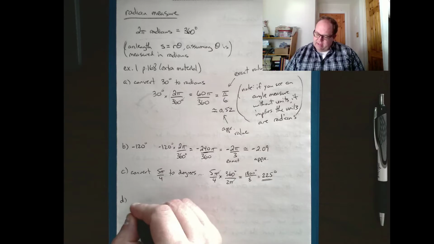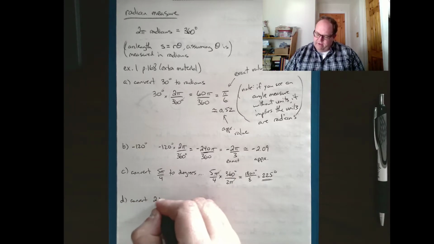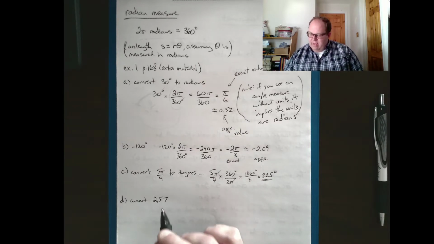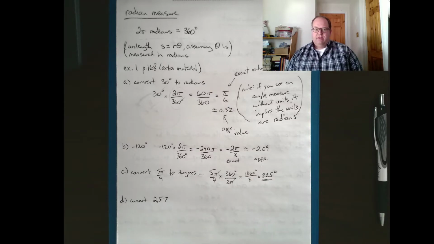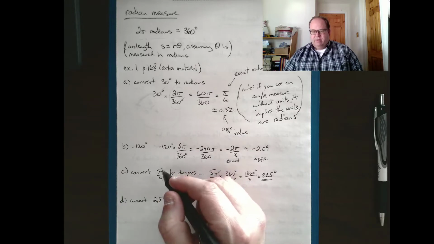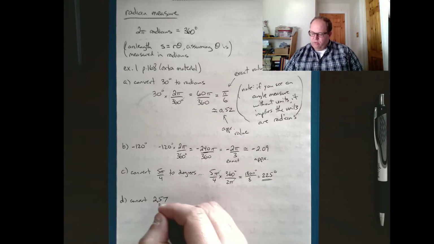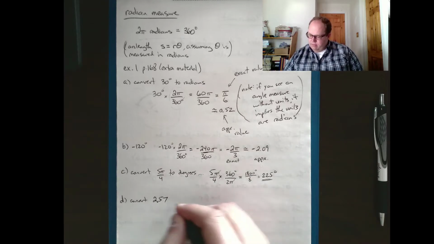And indeed, they ask you to convert 2.57. And then you say to yourself, wait a minute, that's not shown as a degree, but it also doesn't have a pi in it, so which is it? If there is no unit given with it, it is in radians. Often, radians are stated in terms of pi, but not always. They do not have to be. So this is 2.57 radians.